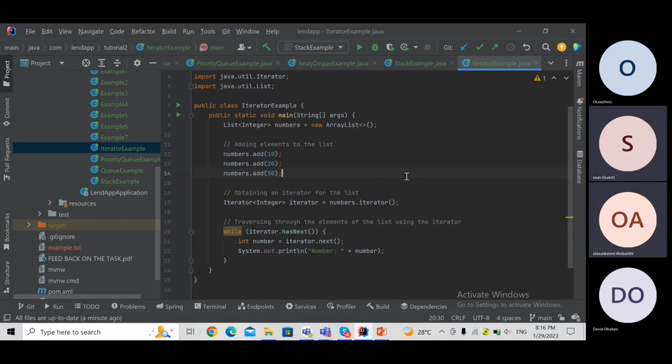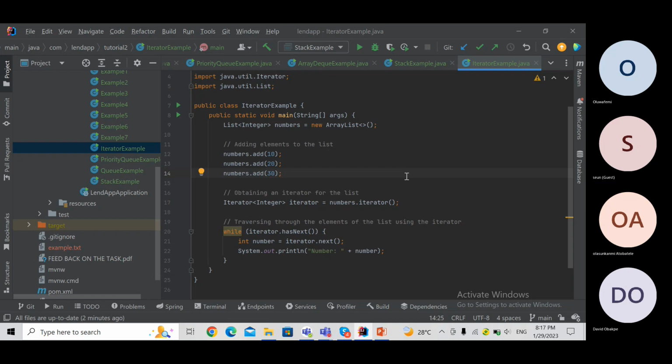So one thing about this iterator, what it does, just that it iterates through the list, set, and map. That's what it does. You can see we already have a list of integers of an array list. So you can see you add those elements. It works like a for loop. You're able to iterate through it and to interact with the data that you have there.